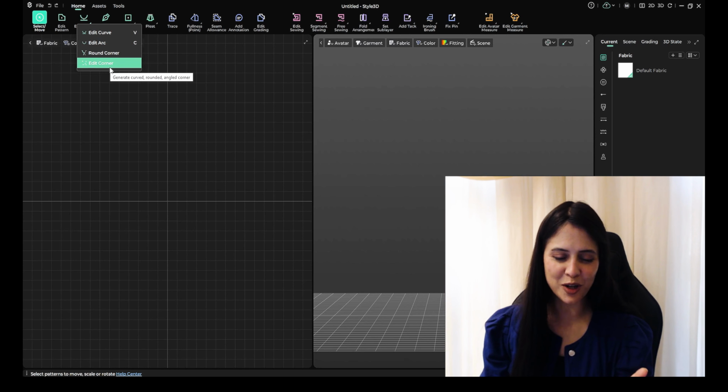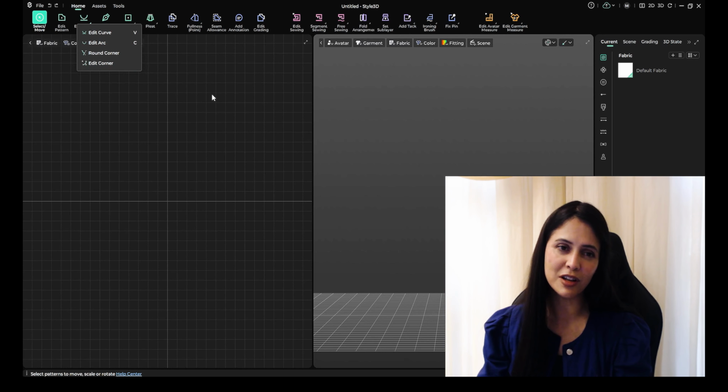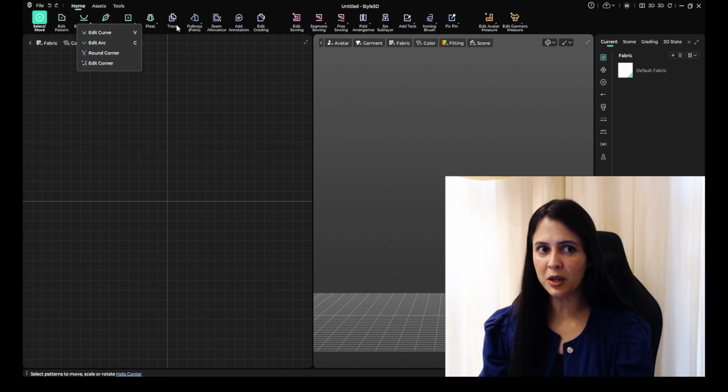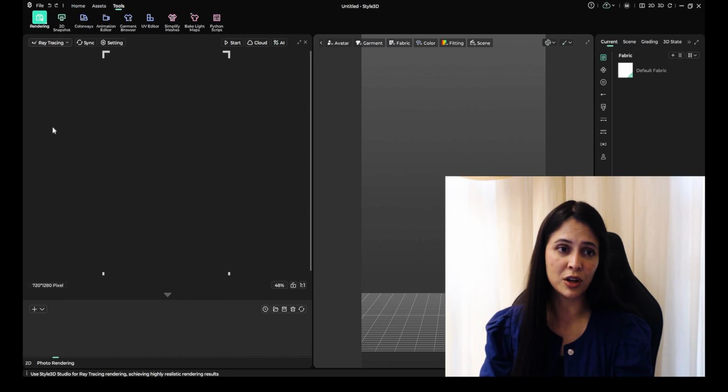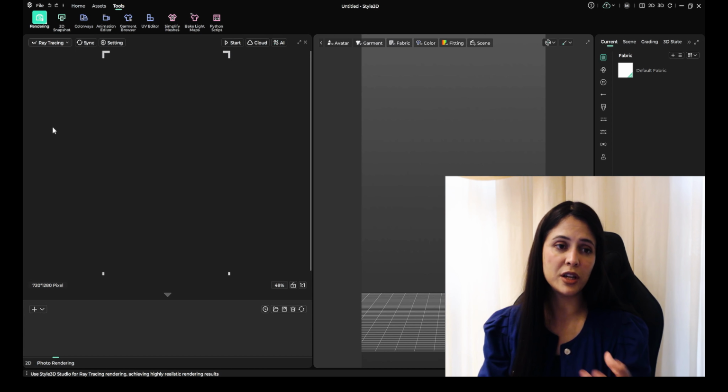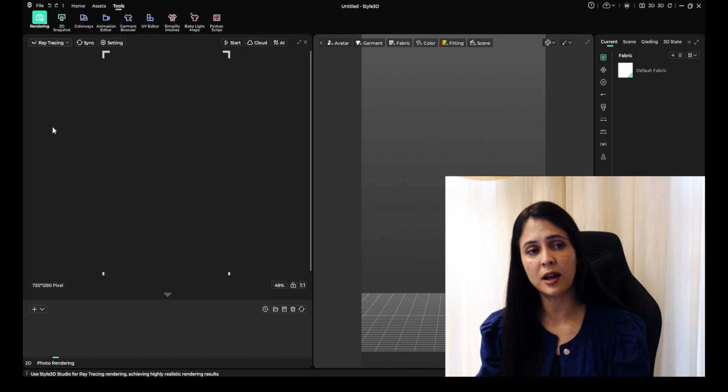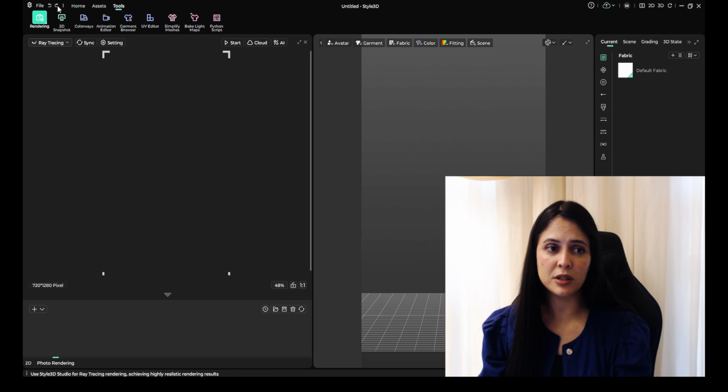But that's not what I want to talk about. I just selected a few of the relevant tools because there are so many, and I wanted to talk about a few of them. To begin with, I want to talk about the rendering tool because it's hidden. Now it's not where it used to be. If you wanted to take a 3D snapshot or AI snapshot, we used to have a 3D snapshot button. Now everything is inside the rendering button. When you click here, you're going to find AI right here, and we have ray tracing render and offline render.